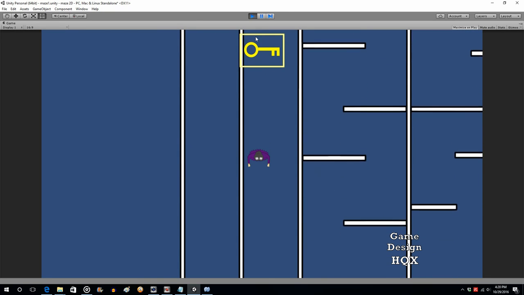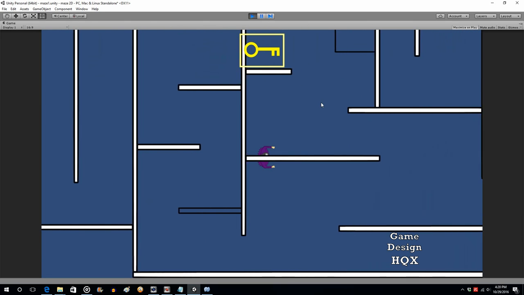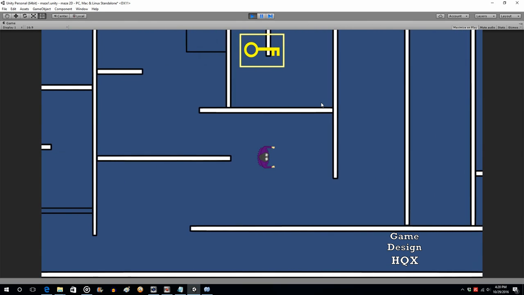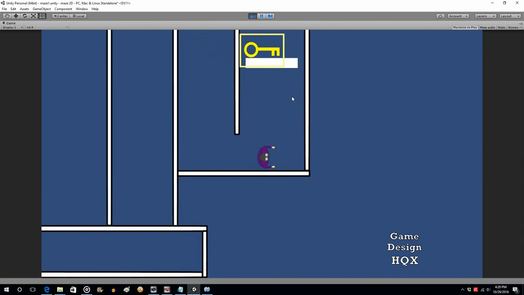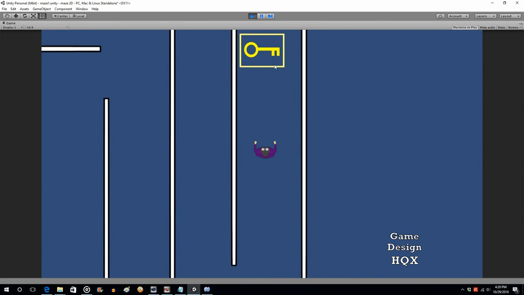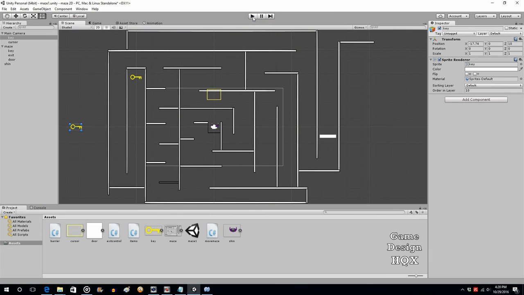And you could do other things too, like have the color of the inventory change, so it's red when you need something, it becomes green when you pick it up, that kind of thing. And if you wanted to, you could really move the key out of the inventory slot too. But I think I've accomplished everything that I wanted to. So now there's a door, there's a key, there's now an inventory slot for when you pick up the key.